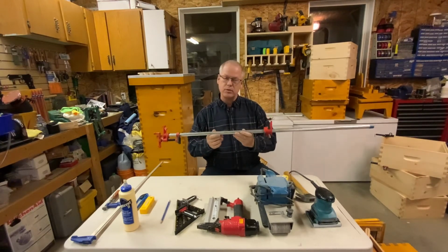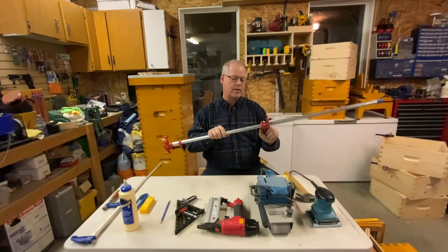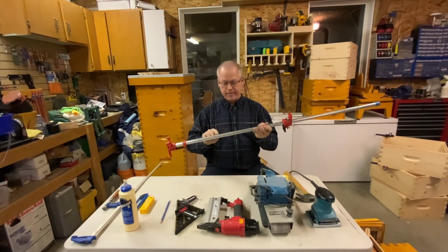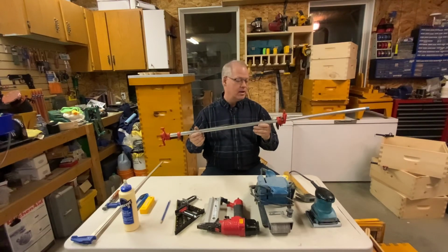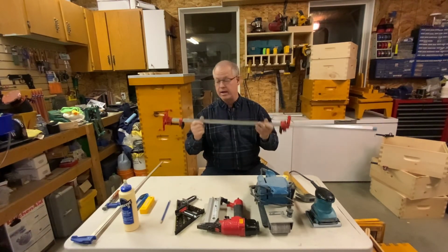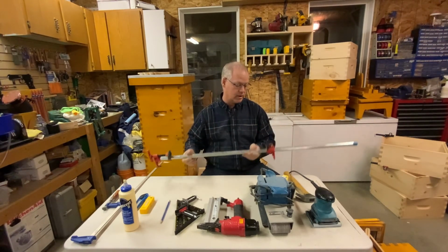And I've changed it out. So normally you'd get steel pipe that these would slide on. So these just slide back and forth on the steel pipe. I've actually changed it out to aluminum pipe, and I find they're just quite a bit lighter. These are really, really nice. They come in 1/2 inch pipe size and 3/4 inch pipe size, I do believe.